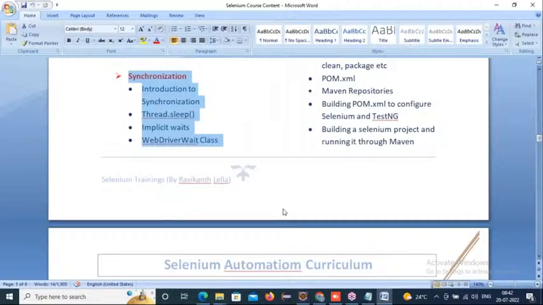We have to put some synchronization between your application web elements and your scripts, using synchronization methods like Thread.sleep, implicit wait, and explicit wait. We'll see how to sync that.